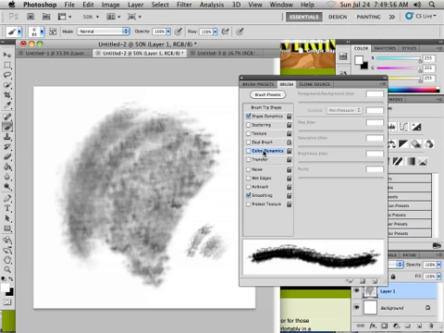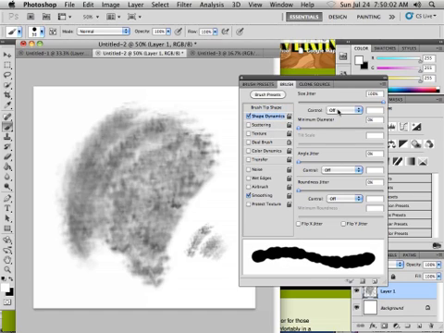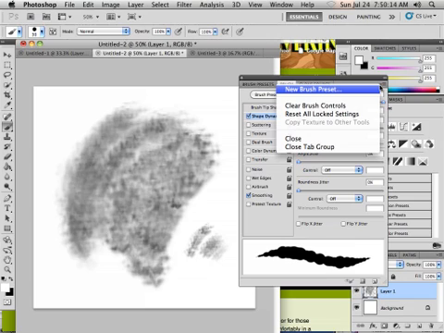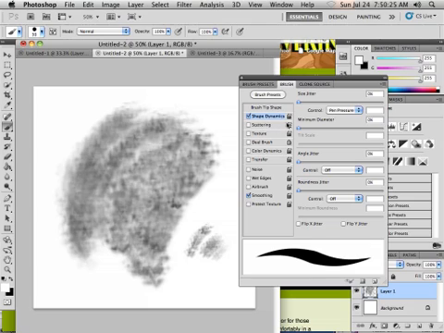So let's say I need to make a really nice line. Well, if you choose this one and you choose your pen pressure, okay, there's something else on here. This happens all the time too. Let's say clear brush controls, and then I can study the brush again under a fresh preset.